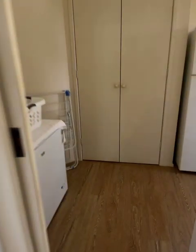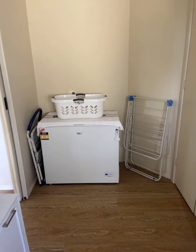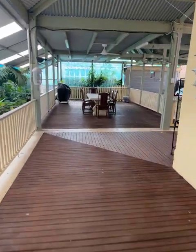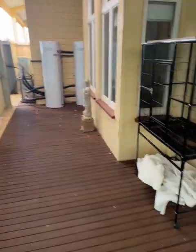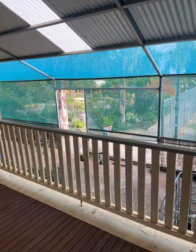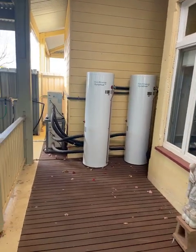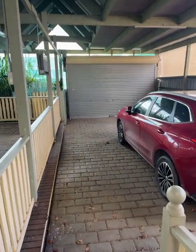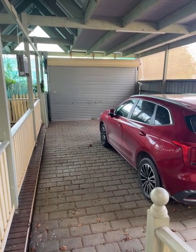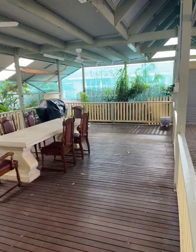Swinging around into the laundry — good cupboard, spot for a second fridge, trough, automatic washing machine taps, and even a spot for the freezer. I've just come out the dining room door to show you one of the great aspects of this home — a big wide veranda, and the deck is quite high and raised. The house is solid brick for most of it, with a bit of weatherboard and hardy plank — there have been extensions over the years. It's got two heat pump hot waters. This is the car garage with an automatic door, big enough for a single car. Then we've got the deck barbecue area with two ceiling fans.